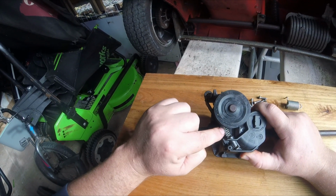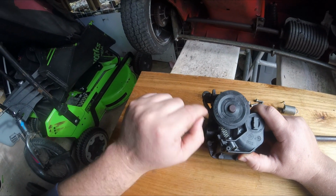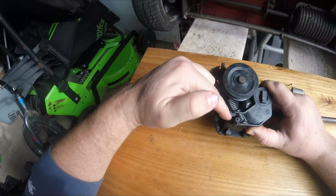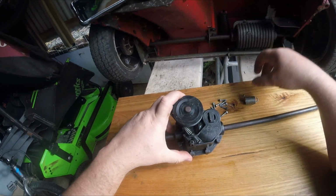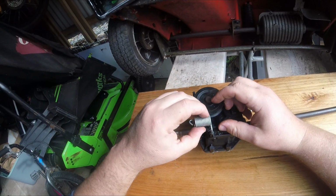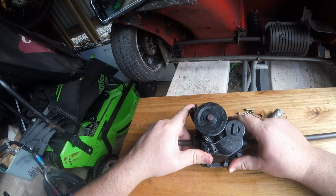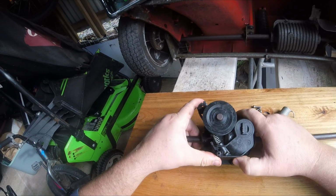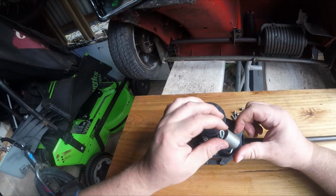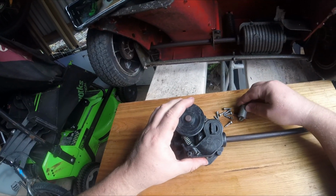And this right here is where your drive engagement cable will attach, and you'd have a cable that runs, and this little spring would attach. Yeah, I'm sure that was it. Little spring would attach there. Anyway, and then this is your drive engagement. That much pull is your drive engagement, and when you feel like you're getting more pull than that, it is because you're getting pull off this spring.